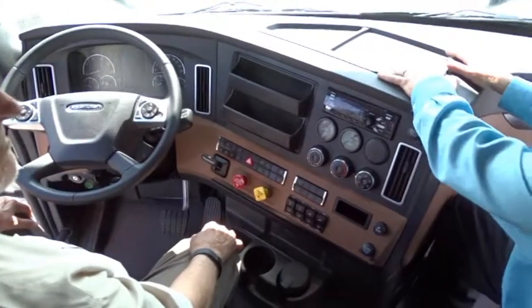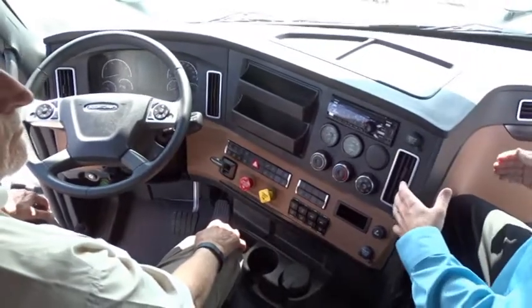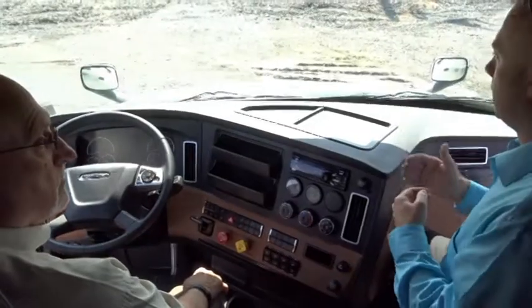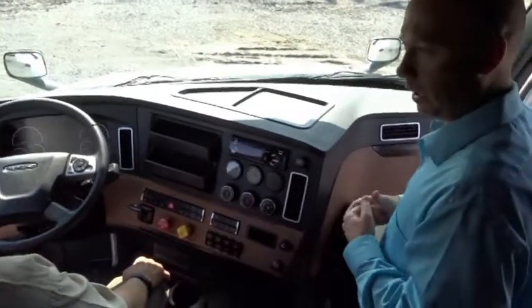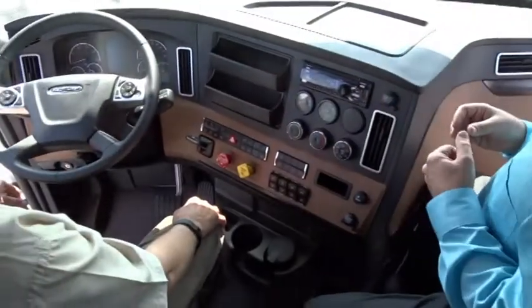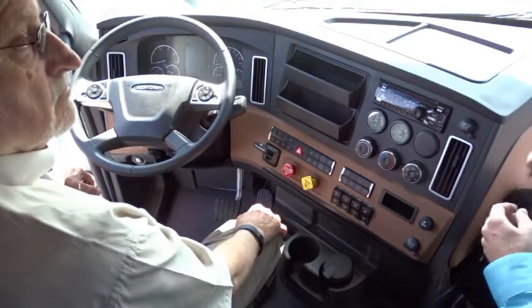On the outside of the truck, notice on the front bumper, there was a little radar module. That module allows the adaptive cruise to function. Just like on cars, the truck can keep a safe distance behind. So that adaptive cruise allows the driver to set the cruise control, which again helps optimize fuel, but allows him to keep a safe distance away from the vehicle.